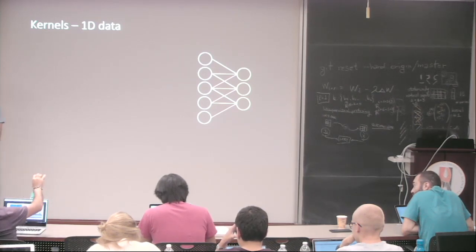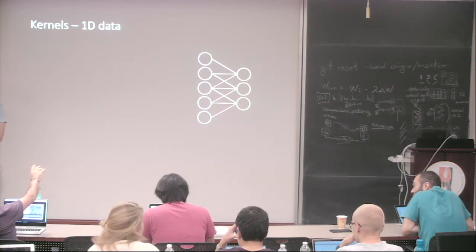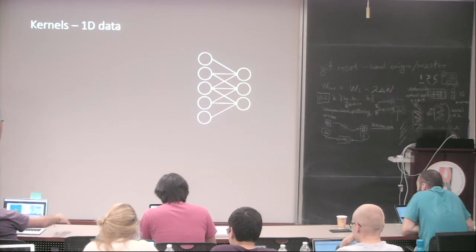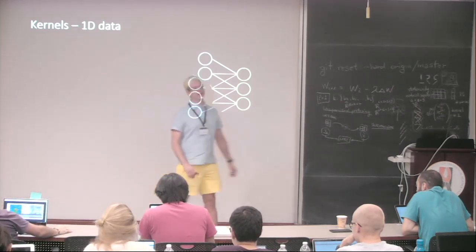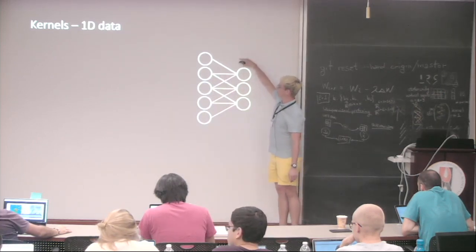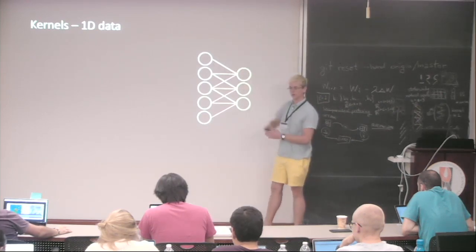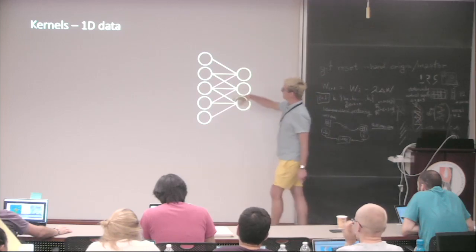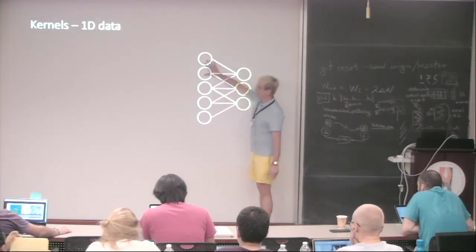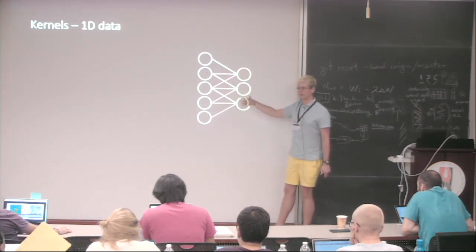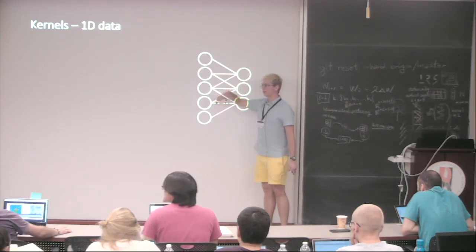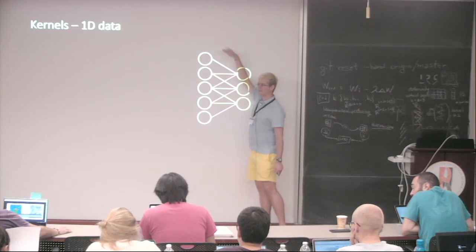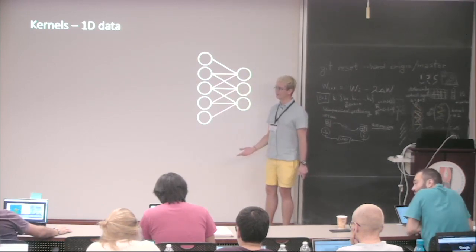Student question: Is it normal to have fewer neurons in the output layer? Yes, that is correct. Whenever you apply convolution without padding, you end up with fewer neurons — because otherwise, where would you send that connection? So there is another technique called zero-padding: you add zeros on each side so that you have the same number of neurons in every layer. This is what we do most of the time. You could also do cyclic padding, but that doesn't really work for images, since you can't have one side of the image wrapping to the other.